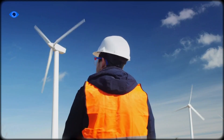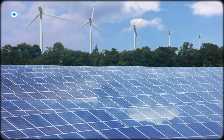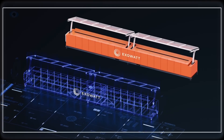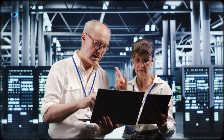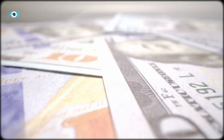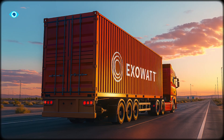Honestly, I believe the future of energy won't hinge on one miracle technology or a single massive power plant. It'll be a network of solutions — solar, wind, geothermal, and new systems like Exowatt, each doing its part where it works best. Instead of one towering facility, imagine thousands of bright orange containers rolling off trucks, plugging in near towns, factories, and data hubs, quietly converting sunlight into steady, usable power. You might never notice them — just fewer blackouts, stable prices, and cities powered without building another gas plant. Maybe the future of solar won't shine from rooftops. Maybe it'll arrive on wheels, one container at a time.